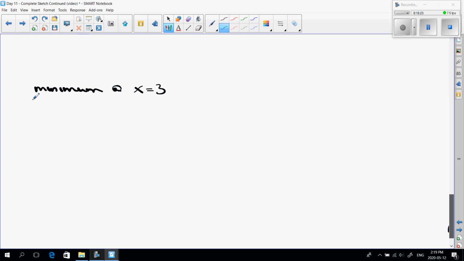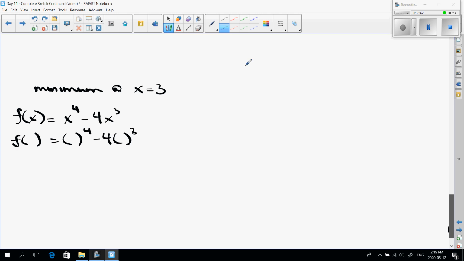Now I want to know the height of the minimum. So remember when we first started doing derivatives, we said that anytime you want the function's height, you go back to the f of x or the y equals equation. And you can plug these x values in here. And that will give you the function's height. It'll give you the y value. So I'm going to plug a 3 in for x.